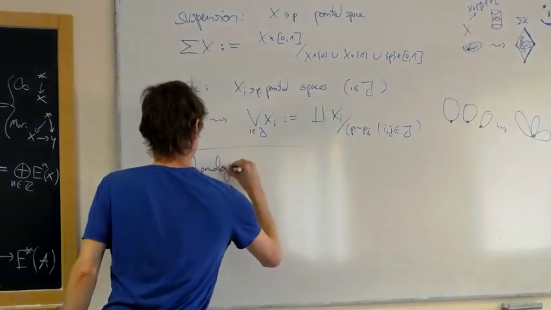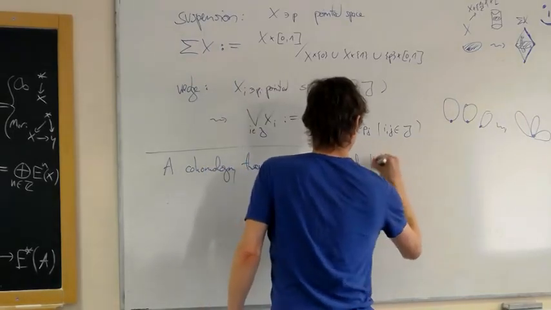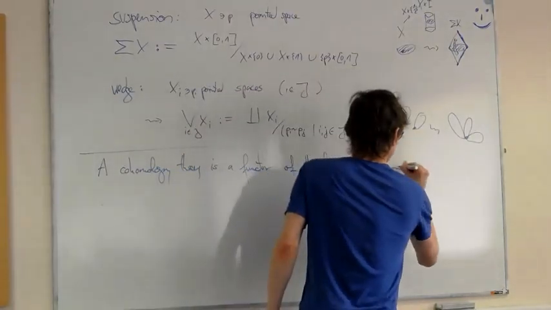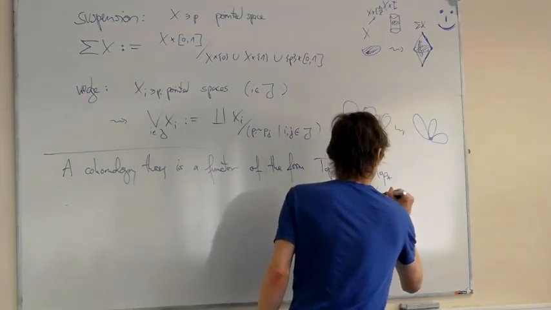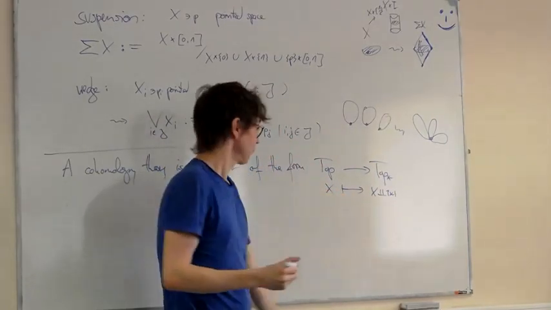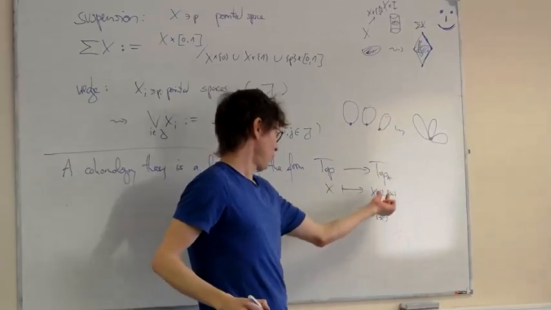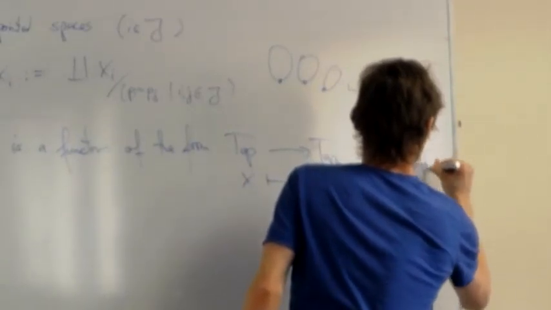And if you want a cohomology theory, let's look at this here. It is just a functor of the form. Now I don't require base points in spaces. But if I have some space, I can just add a base point. Take the disjoint union with an extra point, and I declare this one the base point. As I said, objects here are maps from a one point space to my given space, and I just map my one point space to this disjoint point floating around somewhere. And now I'm in pointed spaces, and I can now say what is a reduced cohomology.